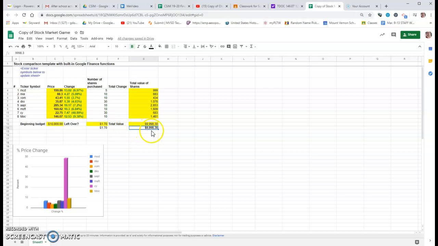So if the number in yellow ends up higher than this number, then I've made money. If the number in yellow is lower than this number here, then I've lost money. So that's what we are doing.